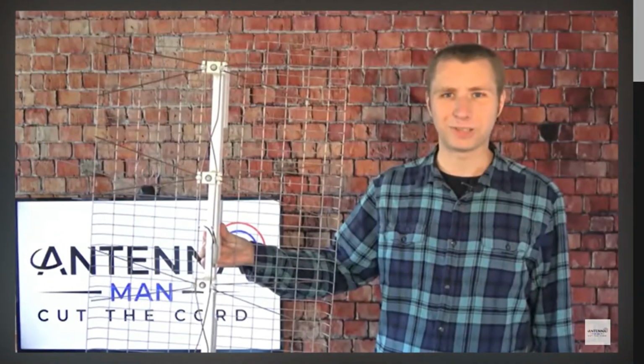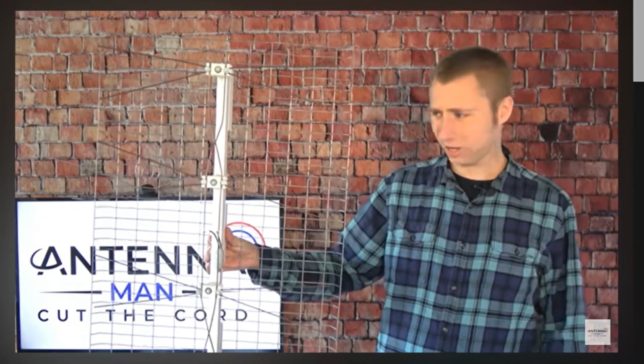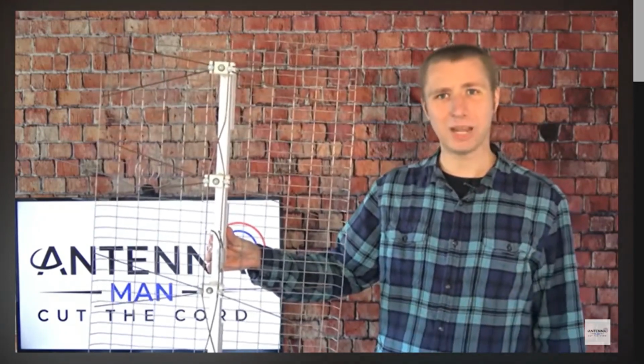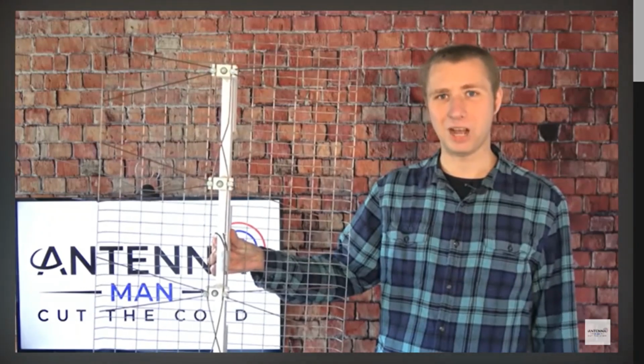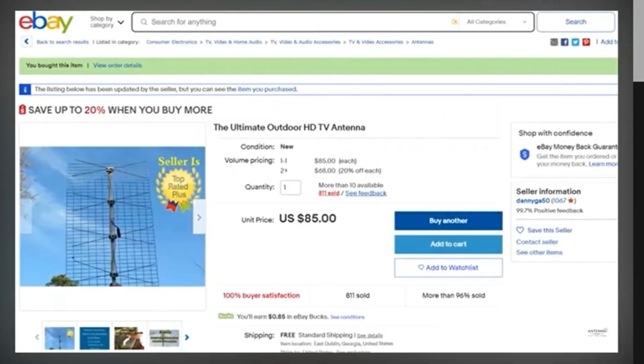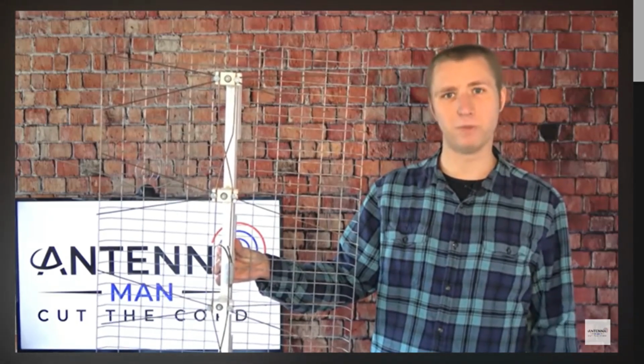Hey everyone, it's Tyler, the Antenna Man, and today I'm going to be reviewing the Ultimate Antenna. This is an antenna that's made by a fellow named Danny Hodges in Georgia. It runs about $85 on eBay, and I did hear Danny refer to it as unbeatable in one of his YouTube videos.